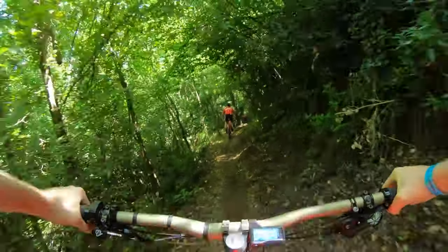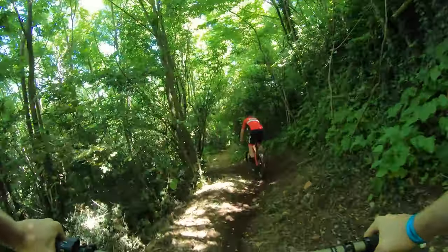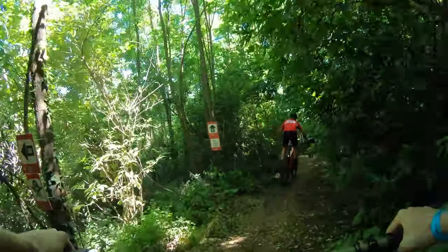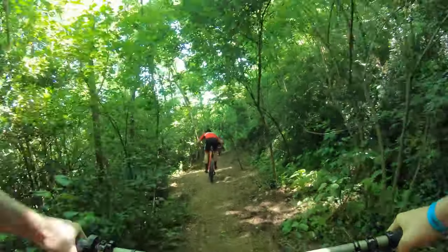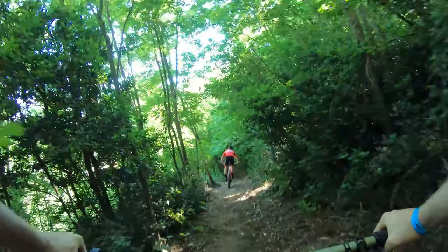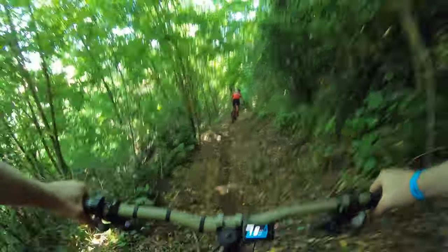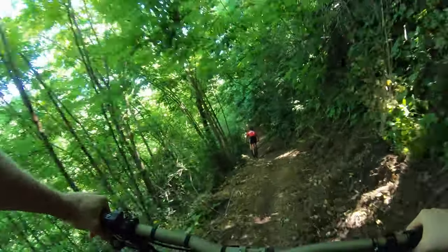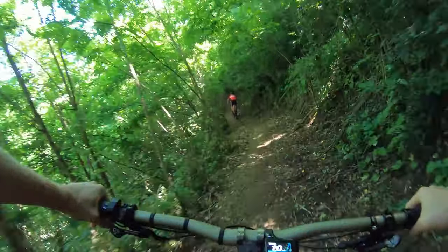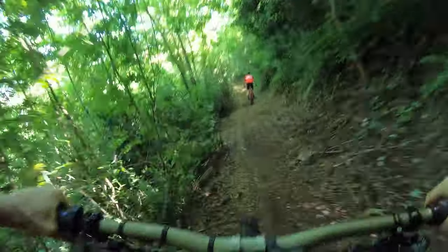This is my first time using a dropper seat post. It feels weird to get this low. I'm used to the super high cross country. It feels weird to sit this low. The cross country seat posts are usually so high. Oh man, this thing just goes once you let go of the brakes. Boom!